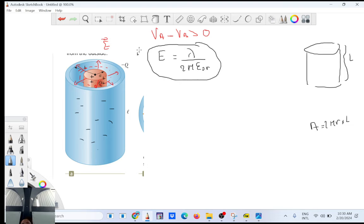So the first step, second step will be to find delta V. And guess what we should get? Because when you're going to integrate, I'm not going to do it, but you see, you're going to integrate, right? You're going to go E dr dot from A to B.